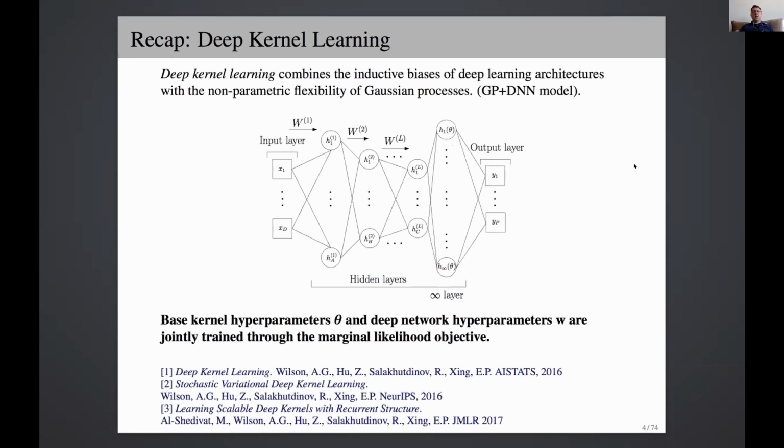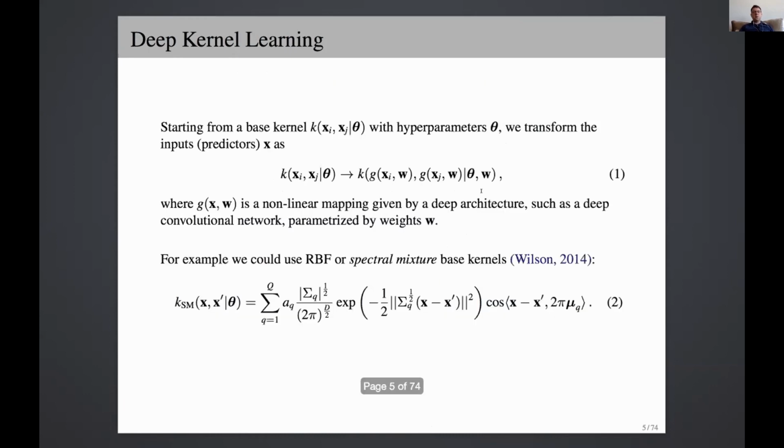And so the basic idea behind deep kernel learning is you have a neural network transformation of your inputs, and then you have a Gaussian process applied to that transformation. The whole transformation is learned jointly through a Gaussian process marginal likelihood. We could describe this as an example of a last layer GP model where we start with a base kernel, could be an RBF kernel or a spectral mixture kernel, for instance, and then we transform the inputs with some nonlinear function g given by a neural network, typically that has its own parameters w, and then the resulting kernel is a deep kernel with parameters that come from the transformation g, as well as whatever parameters we started with in our base kernel.